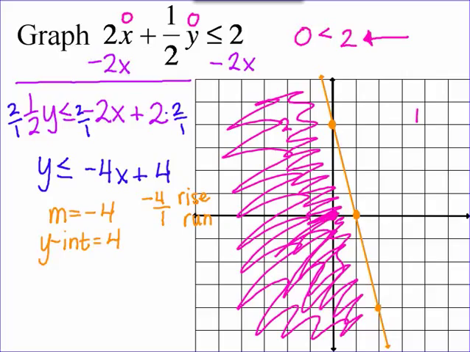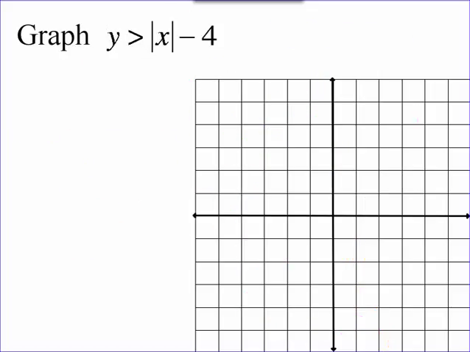You can use 0, 0 as long as it's not on the line. Say, for example, I would have had a line that went like this. You can't use 0, 0 then because it's on the line, so you would have had to pick another point. You could pick 1, 0. It's good to try and pick a point with 0 in there because it's easy to plug in. And that's a good question. So now's where you need your GeoGebra.